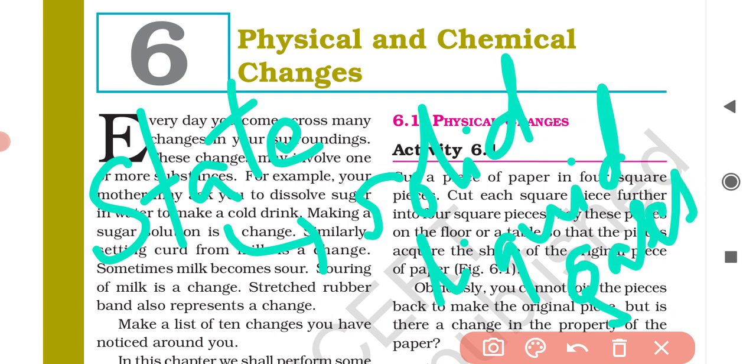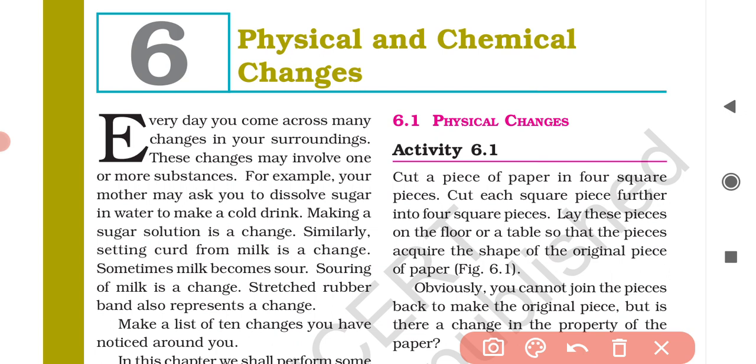The three states of matter are what? Solid, liquid and gases. Okay, so those substances which we are seeing in our everyday life have certain properties in them. Such properties are what? Of state. That is, some of the substances can be solid, some can be liquid, some can be gases. Okay, they also differ in size. Some of them have small size, some of them have large size.